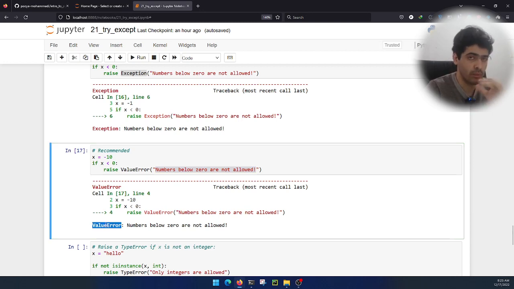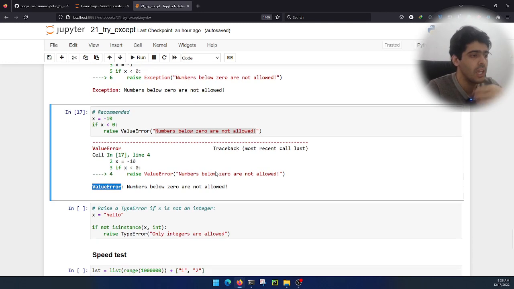The type of the input you passed in was correct, everything was correct. Just work on the value of your input, don't change the type. If you change the type, you're going to create a more serious problem here. We just want you to change the value of your input.